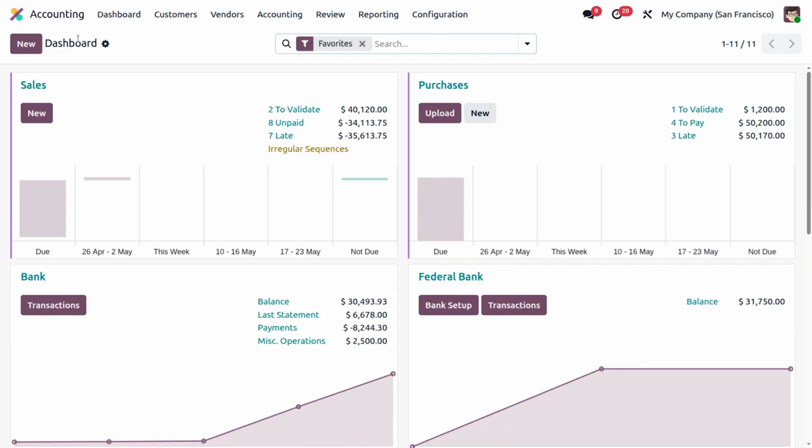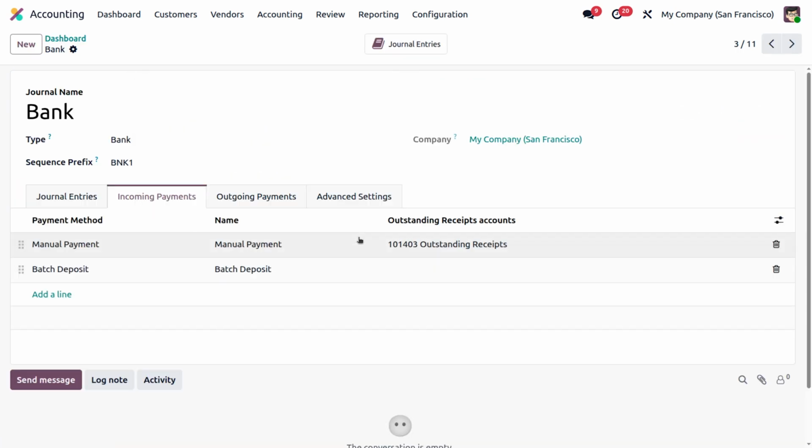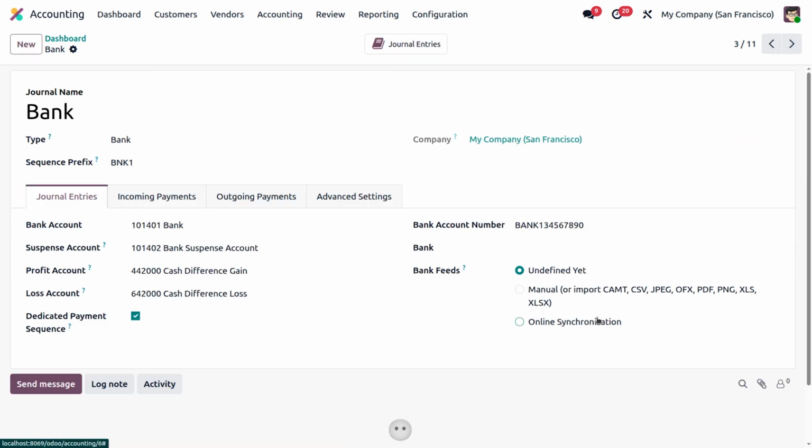Okay, now let's talk about the third one, which means the bank statement is not imported. You all know that in Odoo 19 we have two ways to add transactions inside the accounting module. From the configuration itself, we can import the statement. From here, you choose how the bank statement will be registered. Here I'm using undefined yet, because I can either import the statement, or I can provide it in a manual way.